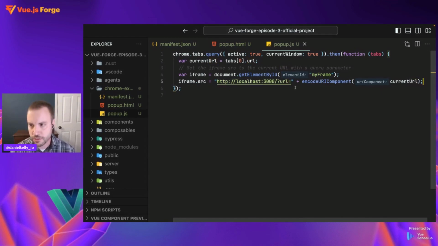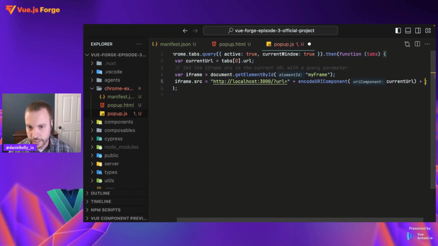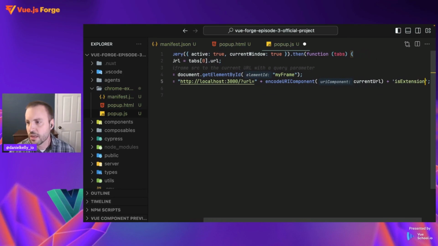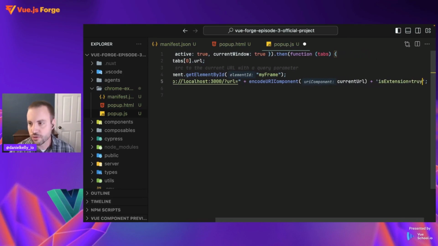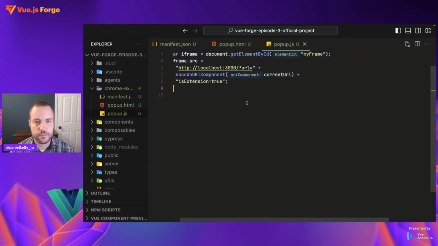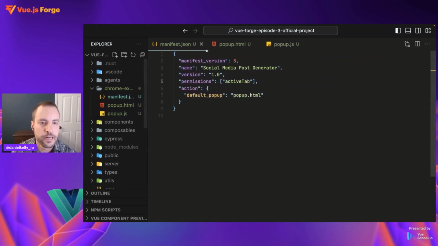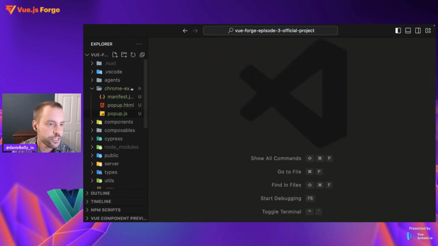So I do want to also add another query onto here saying is extension maybe, and we'll just set that to true. Okay, excellent. So that really takes care of the extension itself.